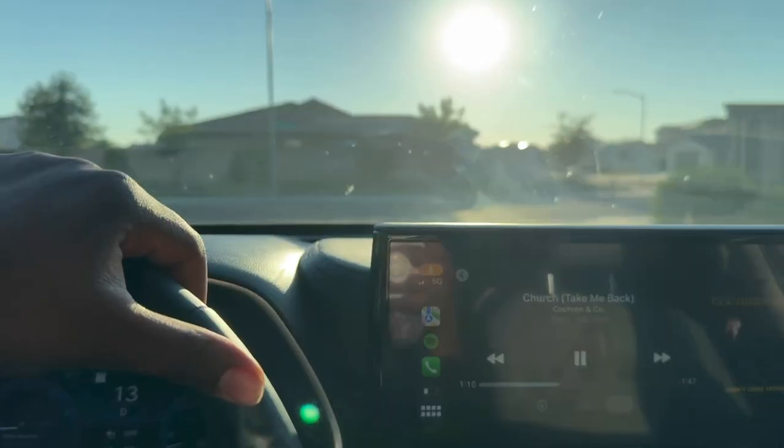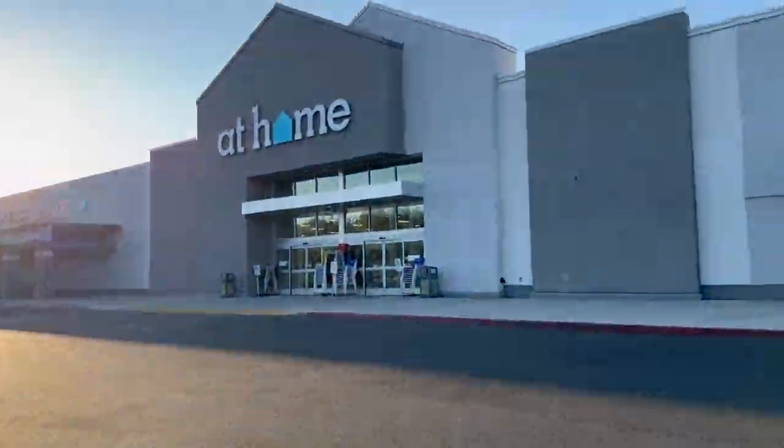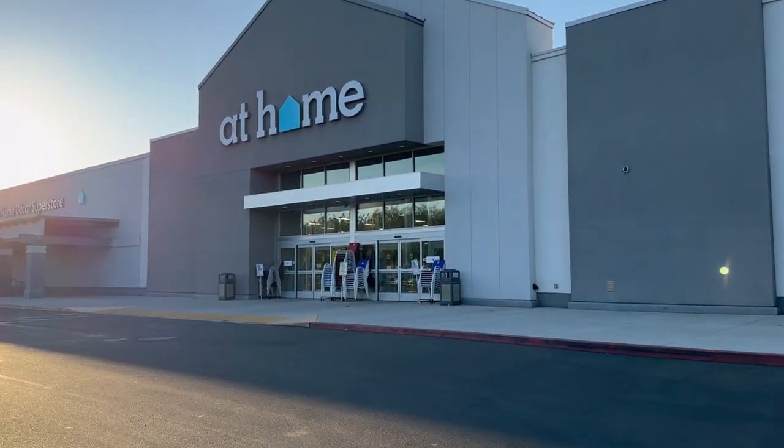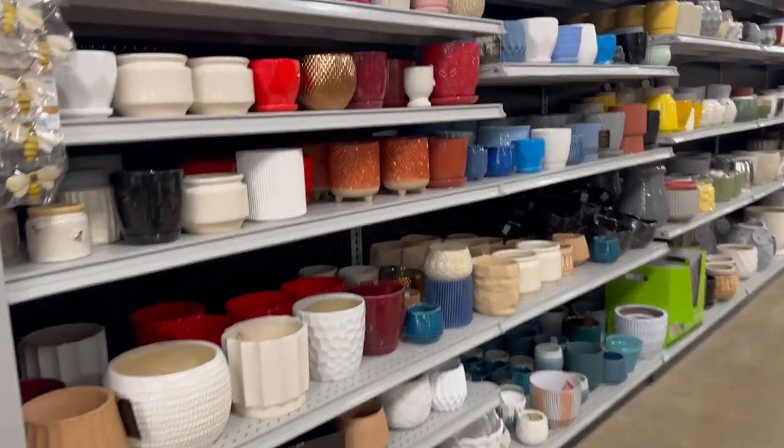Some of my plants don't have a pot, or they're in a pot that's too small. So I think I'm actually going to head to At Home, which is a home goods type of store, and find me a couple cheap, affordable pots. I'm not trying to go too crazy because I've already bought 4 new plants today. So I think I might just go look at all my plants and take a picture so I know the size of the pots that I'm looking for.